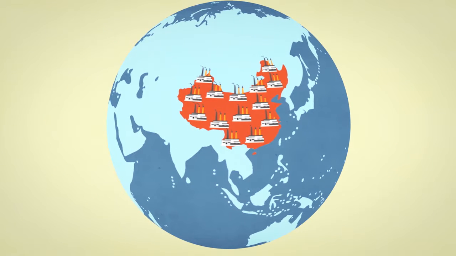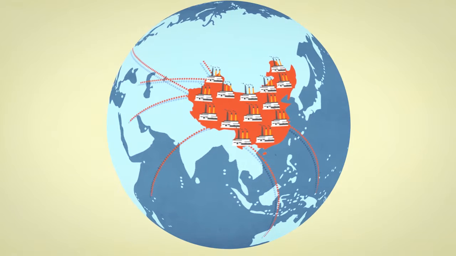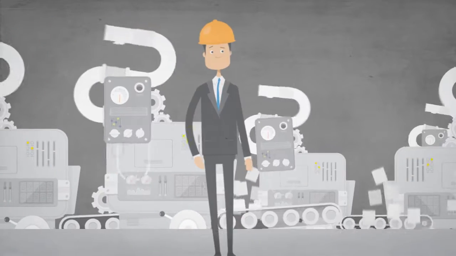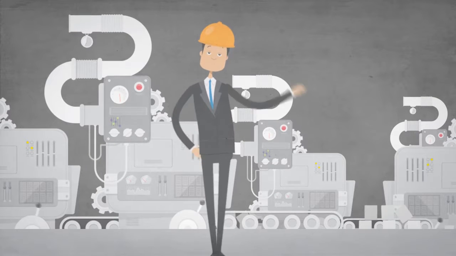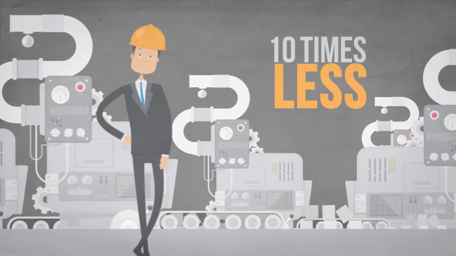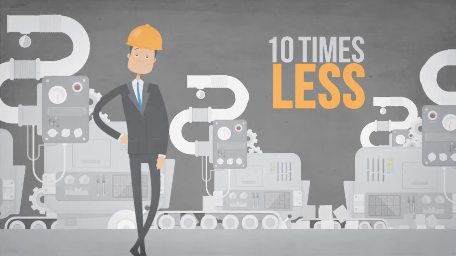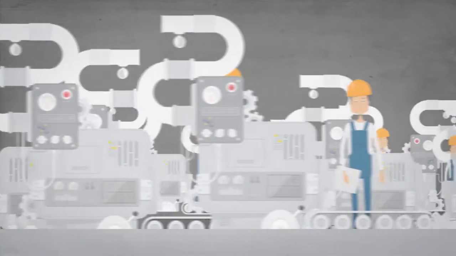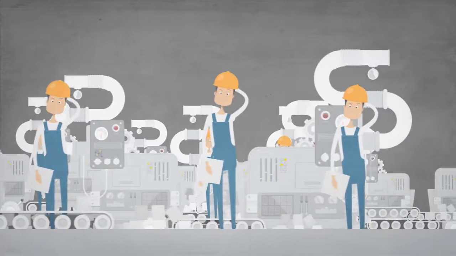In China, there are many factories, since there are companies all over the world willing to buy cheaper things made in China. Things are cheaper there because factories pay their workers about 10 times less an hour than in the U.S., and there are a lot of Chinese people who need jobs that they'll accept what American workers will not.